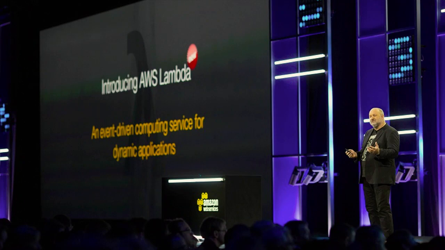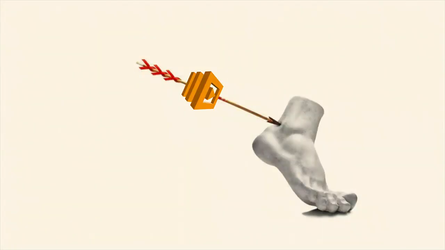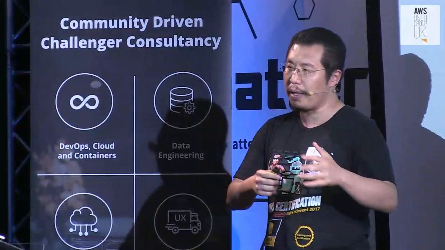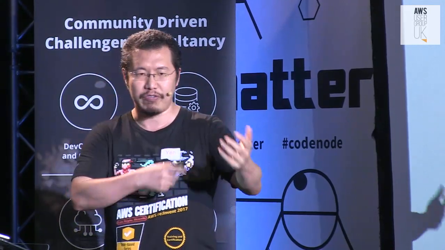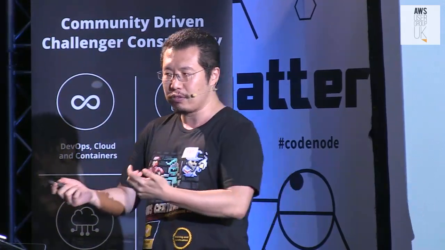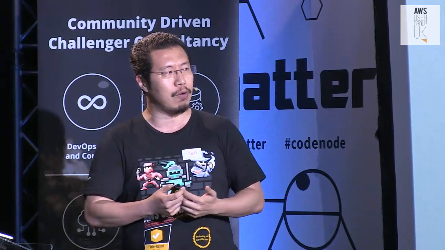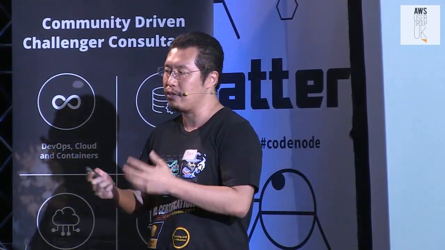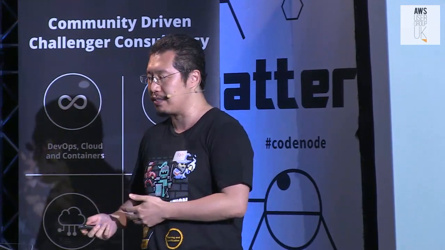And then came about 2014 when Amazon announced Lambda at re:Invent that year. It became an Achilles heel to a lot of the existing tools, because many of these tools work by having the ability to install some kind of agent or daemon on your servers where they can collect a lot of information about your application. But of course, with Lambda or serverless in general, you don't have access to the underlying server anymore. So there's nowhere for you to install those monitoring agents and daemons.